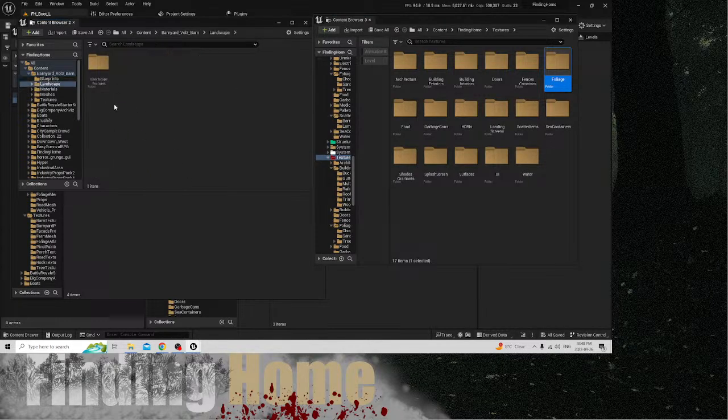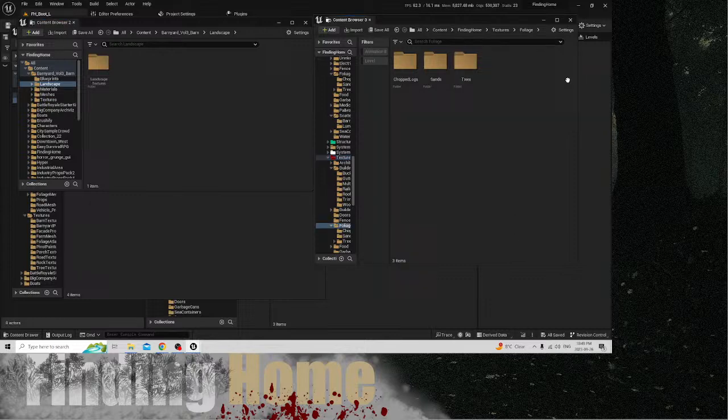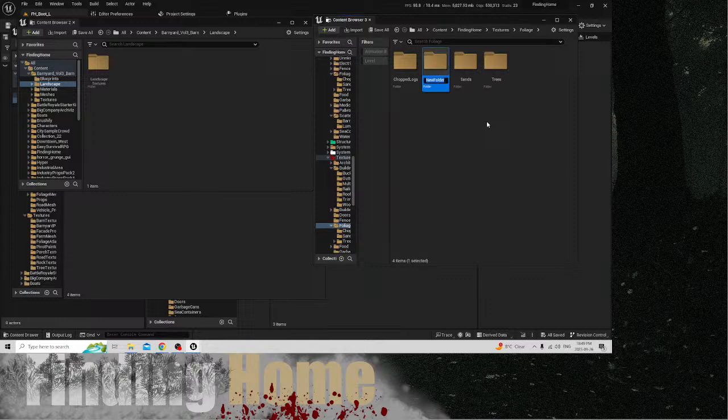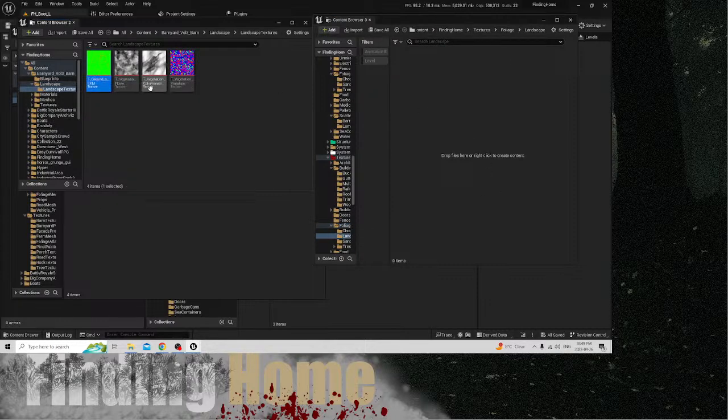Like I said, and then it's just getting rid of this landscape folder. So I was like, okay, I might just make a new folder here. Call it landscape. And the foliage section. And we will just copy this here.